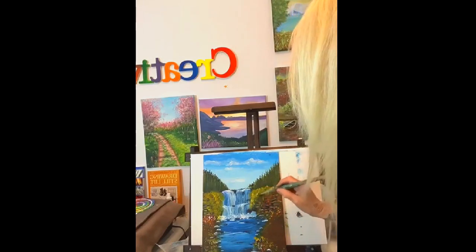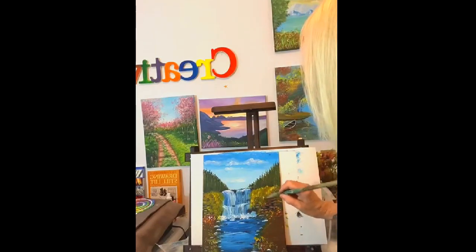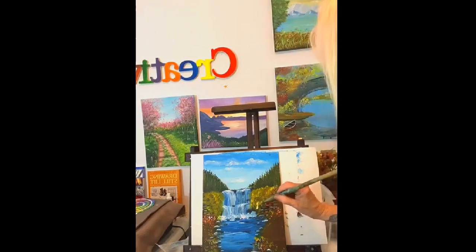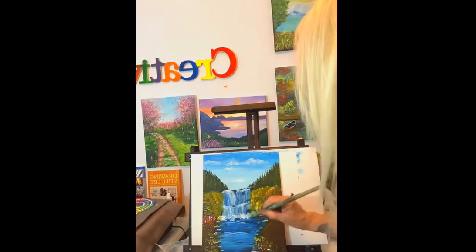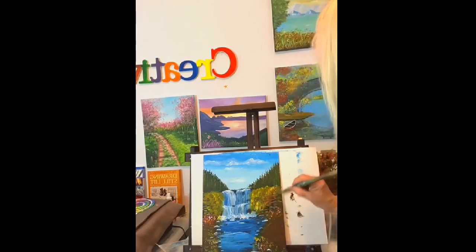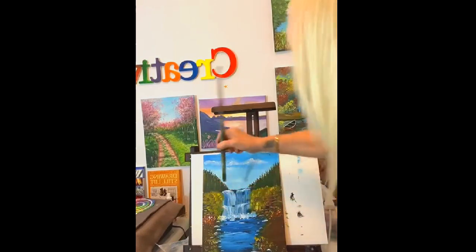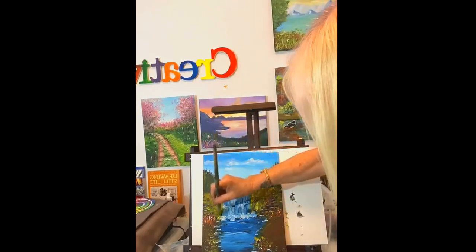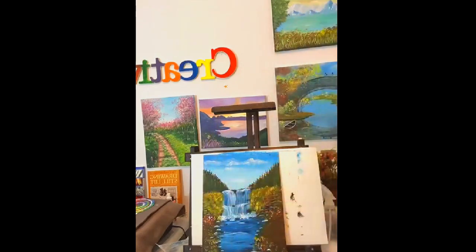And when you layer, you don't want to get blobs like I just did there. So if you do, you just tap, tap, tap to get rid of any blobs. It's just said that's a blob, right? So you just tap over it, and that will blend in with everything. See? So that's nice and bright. A lot of my paintings I tap, tap, tap. Makes everything so much easier.